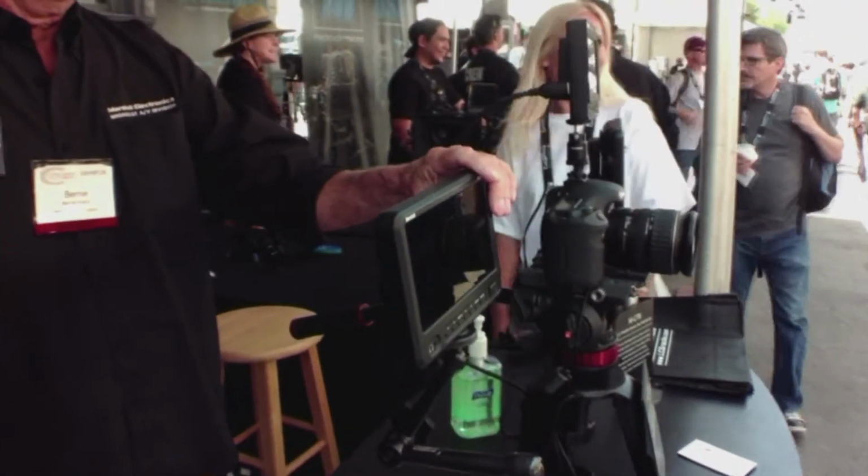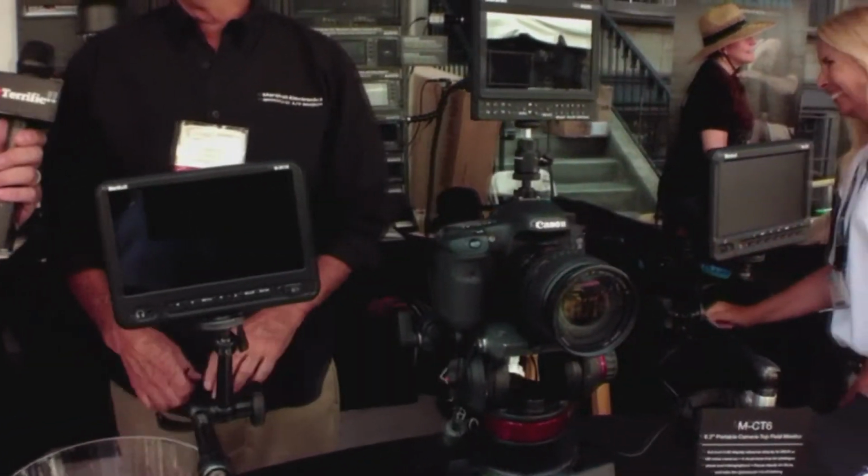You guys have a lot of stuff, and then you have the whole mobile line. We won't go into that, but you have the whole mobile kind of products, including the wireless transmitters that we're using now. You've got all kinds of good stuff. We do indeed.